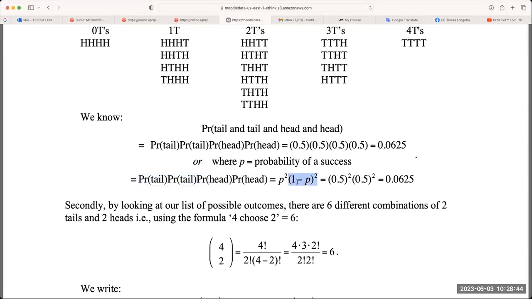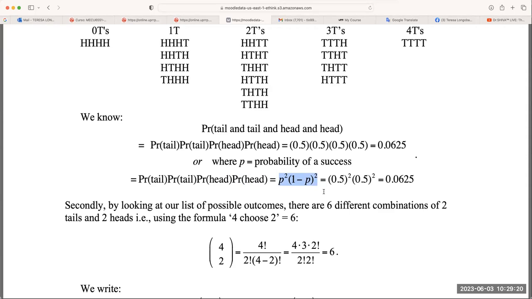So what we have is a failure, the probability of which is 1 minus, and there's 2 of them. So we have tails probability, which is probability of success to 2 successes, times the probability of failure to 2 failures. This is the general formula, but I've got to even go further and put symbols on the 2s, because not every problem is going to be about 4 flips or 4 trials.